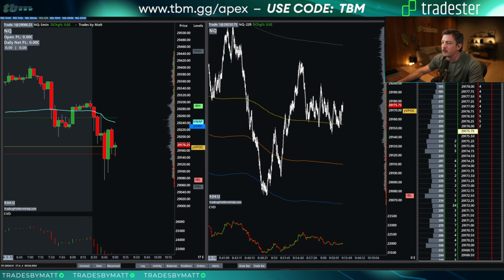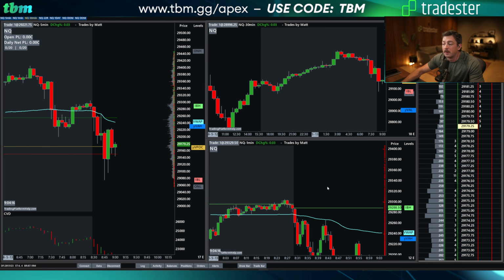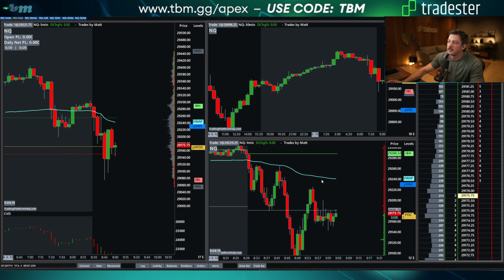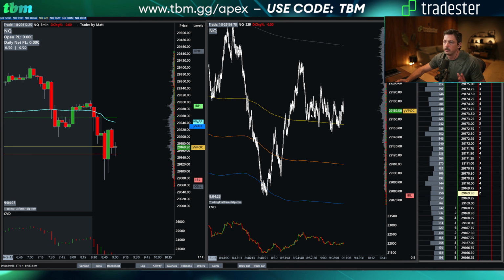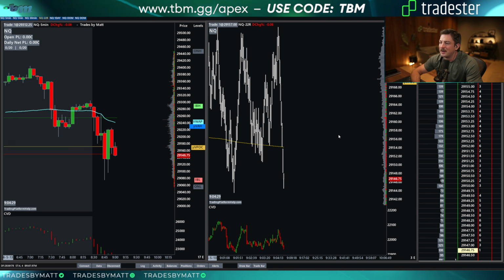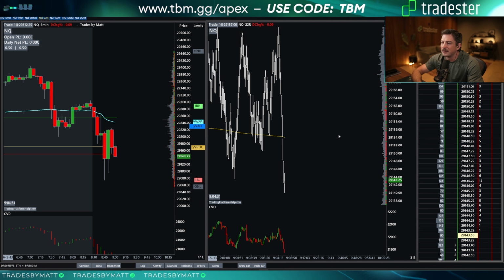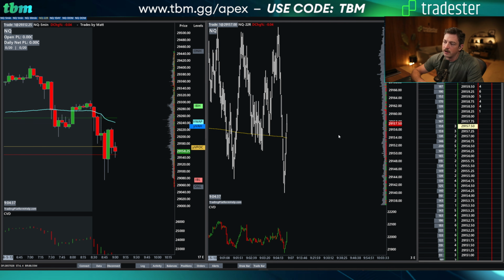If you're an ES trader, typically the ES moves 4 times less than the Nasdaq, so it might be like a 6 range chart or something like that. When you're looking at my screen here, the 22 range chart is on the right side. If you've ever watched one of my live streams, which happens every morning at market open, this is what my traditional setup looks like. I have a 5-minute, 30-minute, 1-minute, and then I'll open up the 22 range chart over here. The 22 range chart for me is classified by the hollow bars. There's no rhyme or reason behind this. It's just, again, my eyes are used to seeing it this way, so I've kept it this way for a long time. But you can have red, green bars or whatever color bars you want for up-down movement.